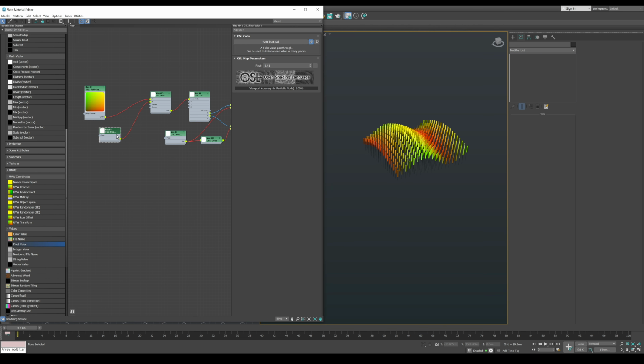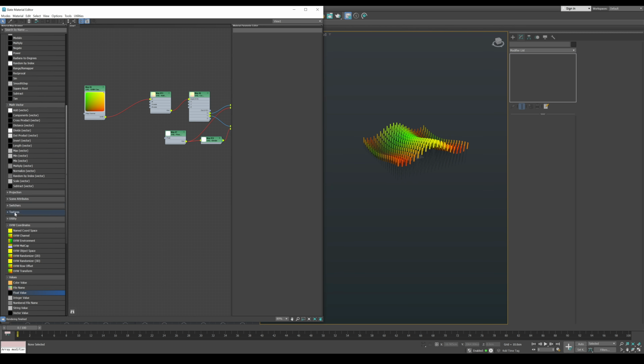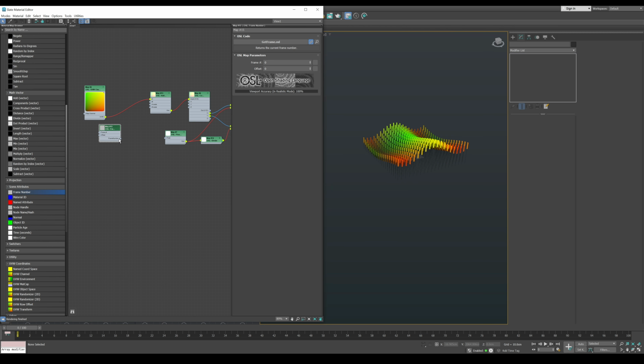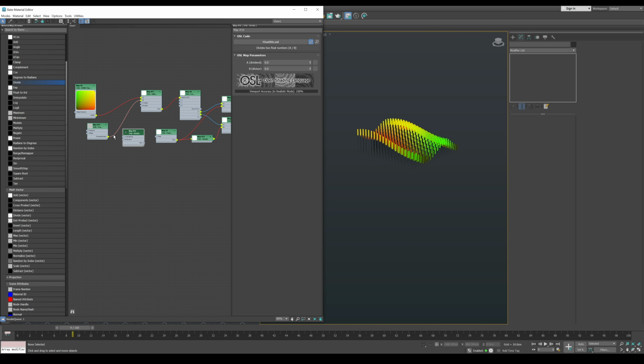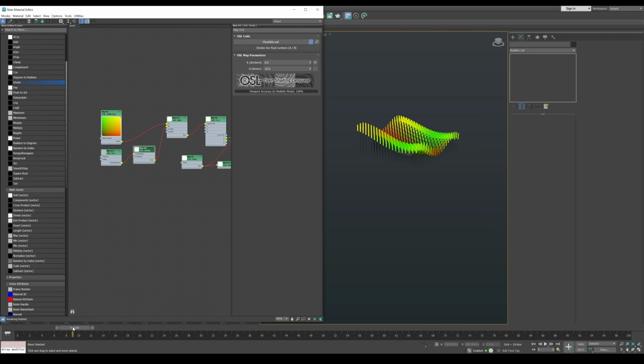And you can totally animate this value, but instead I'll use the frame number map. Now if we move the time slider, you can see it offsetting too fast, so just grab another divide and plug it in between. And maybe divide it by 10.